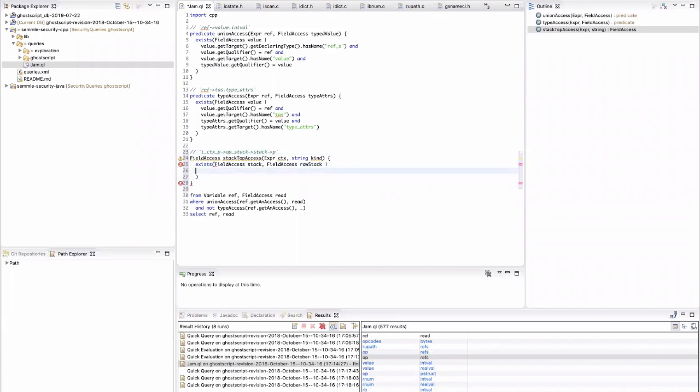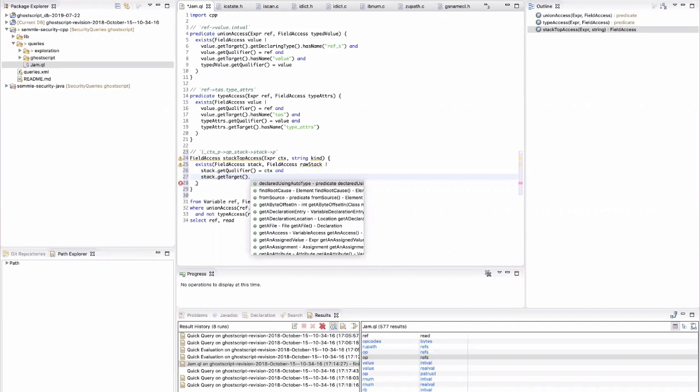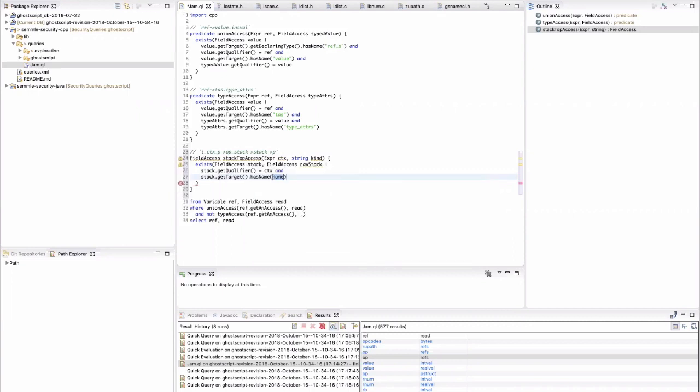So, this is going to be, again, quite similar. The qualifier of the stack field is the context, and the target of that access, so the field that we're accessing, has the name. In fact, what I'm going to do is something weird here. So it has the name kind plus underscore stack. So this will allow us to see later which of the stack fields we're reasoning about.